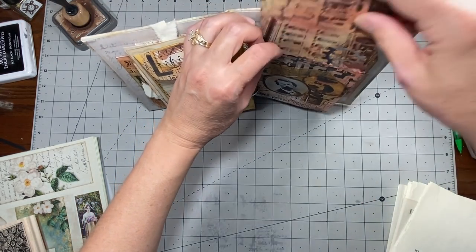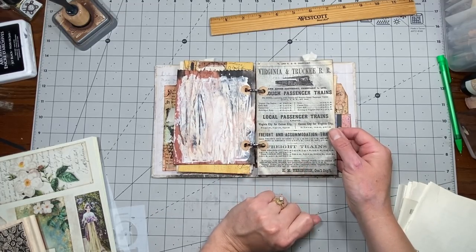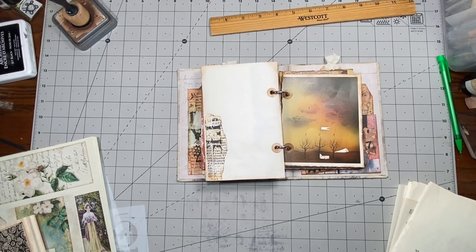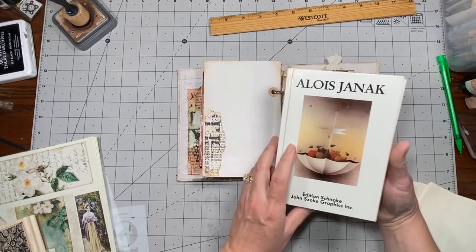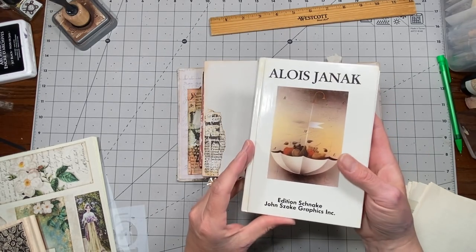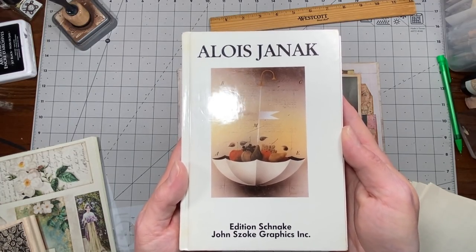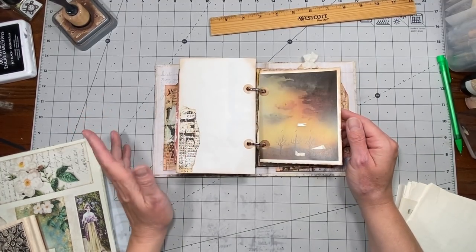The rust comes from my Rust and Numbers, and the cogs and die-cut numbers go right down in there. Then another one of the vintage ads printed black and white, and journaling space. This is that artist book I showed you - I found it at a thrift store for about two dollars and it's got all these great images. Had I known it was expensive I wouldn't have torn it apart, but they are hard to find. I just love that art - it's just great.